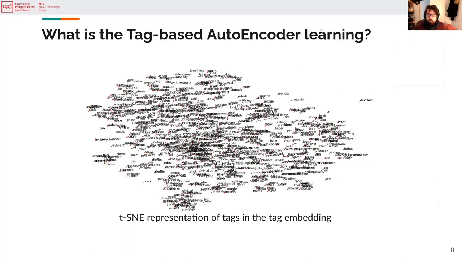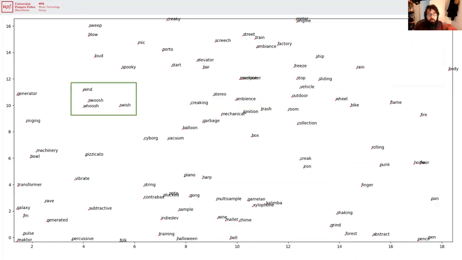So it worked well. I mean, it gave decent performance in different classification tasks, but there were some drawbacks in the way we were using the tag-based autoencoder, I mean, the way we were encoding the tags. And we can already see some of these problems here by representing the tag embeddings with this t-SNE decomposition. If we zoom in a bit, for example, we observe that in some cases it groups related terms together, like wind and onomatopoeia words like swoosh, whoosh, or swish, which is nice. We find here some instrument sounds that are clustered together. And we find wheel with bike, which makes sense.